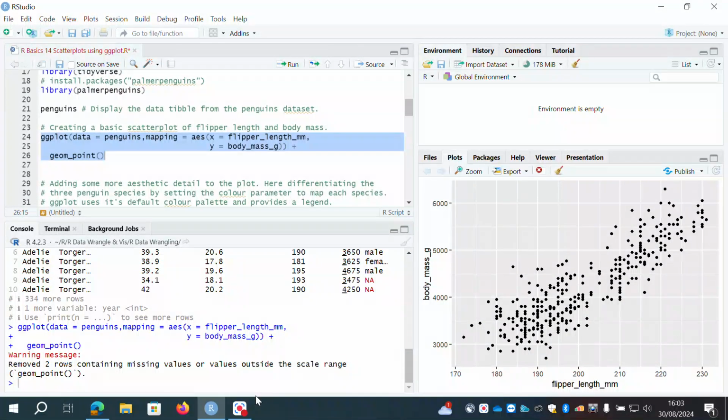Okay, so it's kind of making our lives easier. So it's a useful package. This is one of the good things about something like ggplot. Okay, so that's a real basic scatterplot to get started visualizing our data.